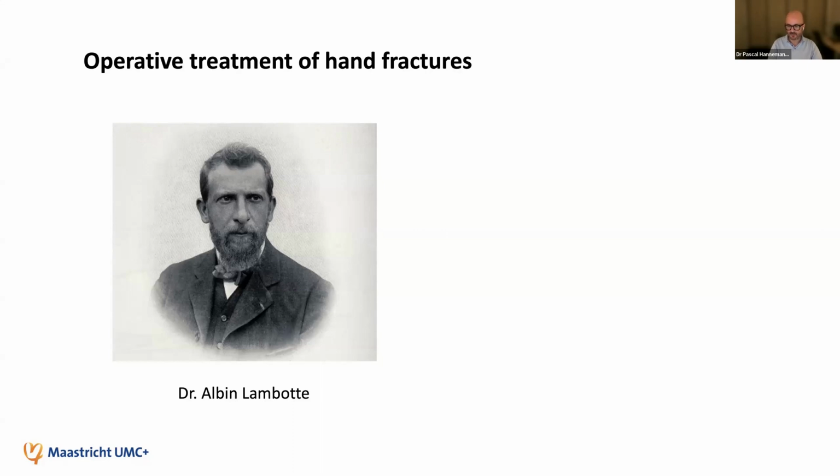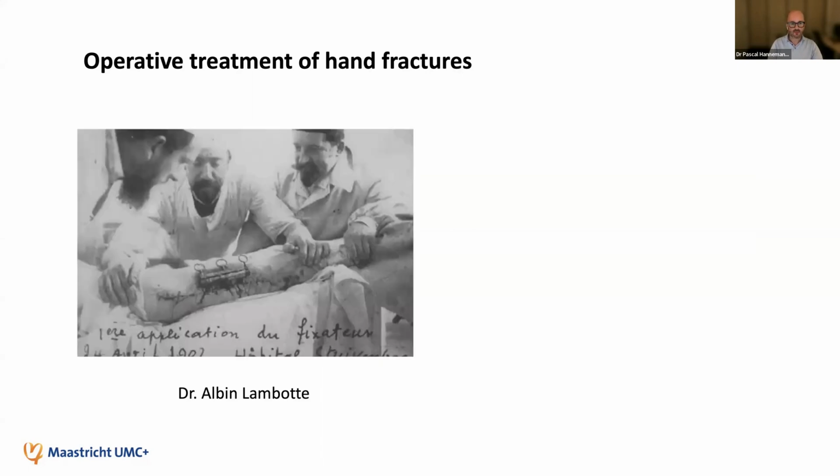He did not use the materials that were used before, like piano strings or carpenter nails. No, he used materials solely for the purpose of surgery, specially developed for that. As a result, in 1907, he was the first ever to operate a tibia fracture using an external fixator. And 2 years later, he was the first surgeon worldwide to operate a hand fracture. So he's the pioneer in hand surgery who first operated a hand fracture, which was a metacarpal fracture.